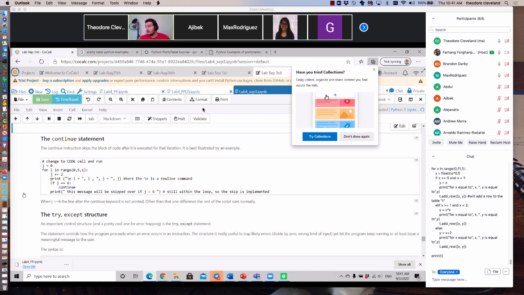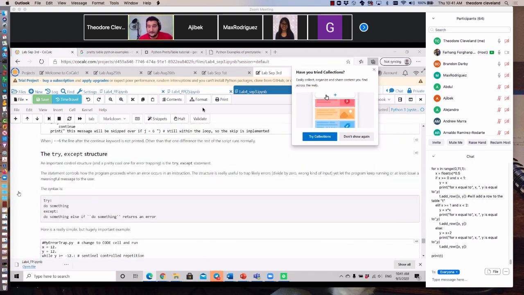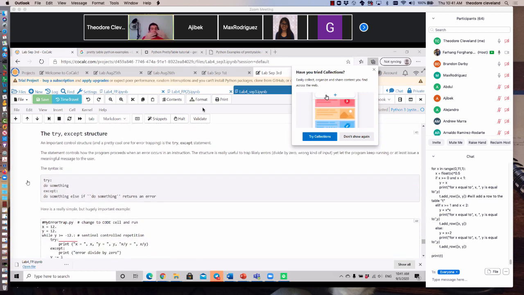So we have less than 10 minutes to go, so let me get to exercise 5. Before we actually get to exercise 5, we have to try the try-except structure. Someone was saying that the break function is very cool, this is even cooler.